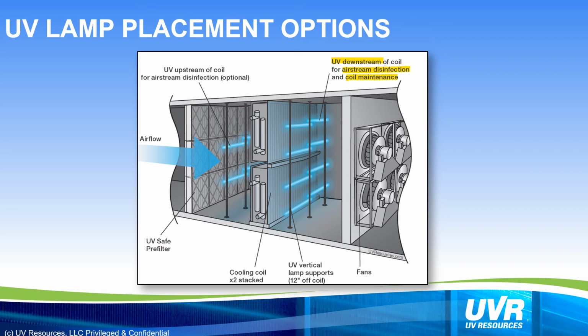Because cold air can reduce UVC lamp performance, engineers can install UV fixtures upstream of the cooling coil to leverage the warmer operating environment. In fact, moving UVC lamps from 55-degree temperatures, which is typical of a downstream installation, to a balmier 75 degrees, which is common in an upstream environment, can raise a UVC lamp's output by as much as 30% or more. Note that if you do install UV lamps upstream, you should specify UV-safe filters. The best takeaway is to install the UV lights where you have the most inline space to maximize exposure or residence time.